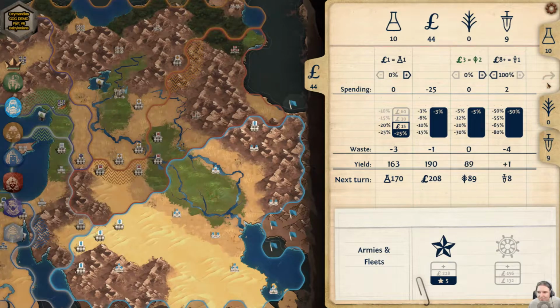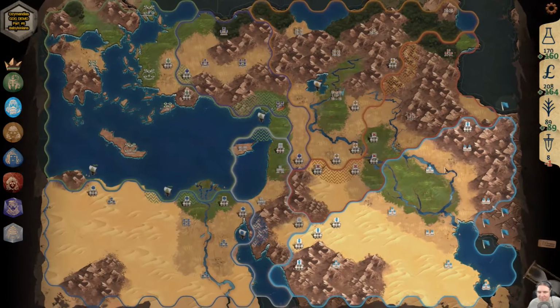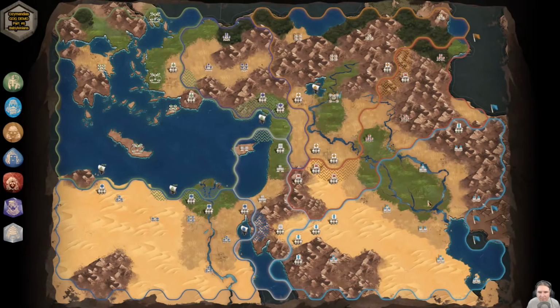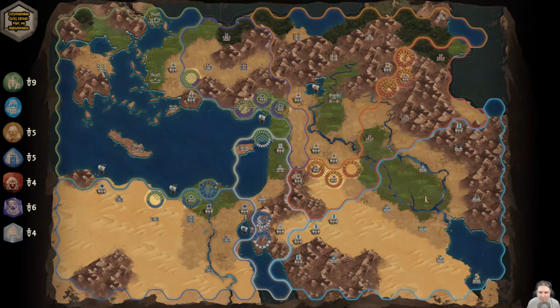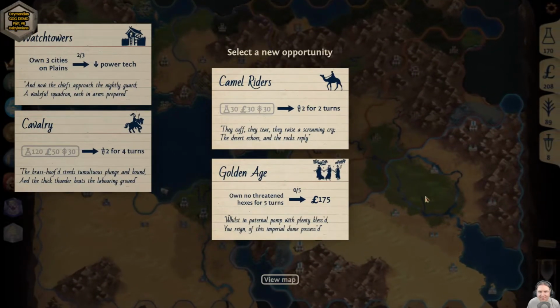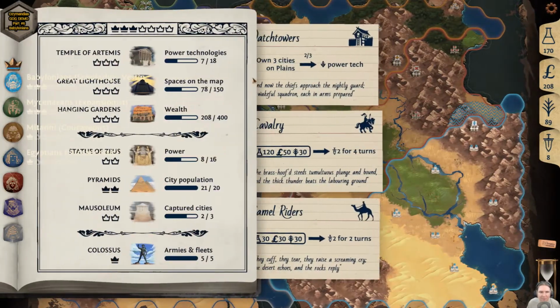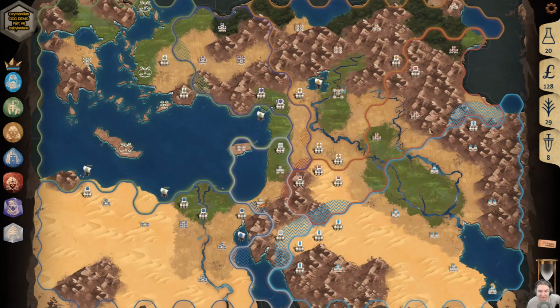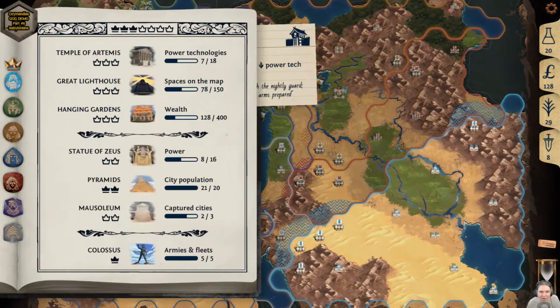And let's spend all the money on power now. The Egyptians are intruding on the Canaanites. I am doing so as well. Oh dear. Golden Age sounds tempting, but I don't really need it. I think I want the camel riders. And the cavalry. Yeah, let's get the cavalry. And the camel... Fine! Let's activate both and just go out and conquer.